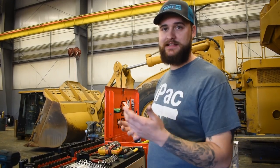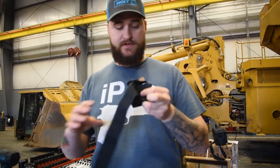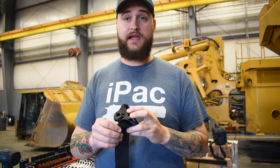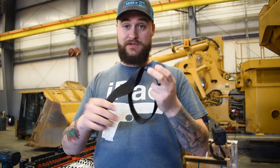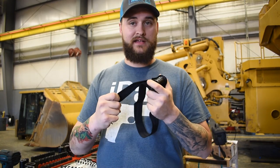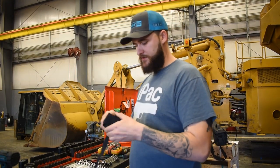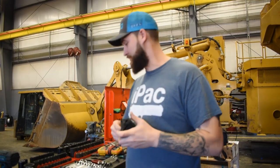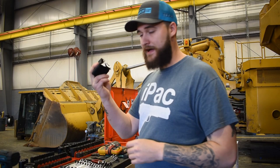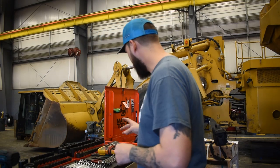This isn't really a socket but it's something you're gonna need: a filter strap wrench for changing filters. It's got a half-inch drive on one side and three-eighths on the other and can do any size filter. When it's brand new it'll slip a lot, but once it gets covered in oil — I know it sounds oxymoronic — it actually grips better. That doesn't mean soak it in oil; don't do that. You're definitely going to need a filter strap wrench.